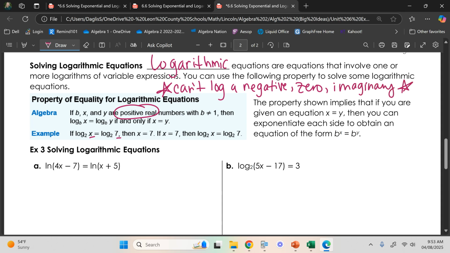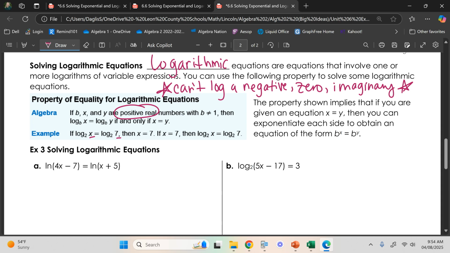That's what that's reminding me. Okay? Has to be positive. 0 is not considered positive, right? It's not considered positive or negative. 0 is just 0. So it has to be positive and it has to be real. So when we get solutions, we're going to plug it back in just to make sure none of those happen. Okay, so I'm going to make sure that 4x minus 7, whatever answer I get for x, when I plug it back in, does not give me a 0, does not give me a negative, does not give me an imaginary. All right?